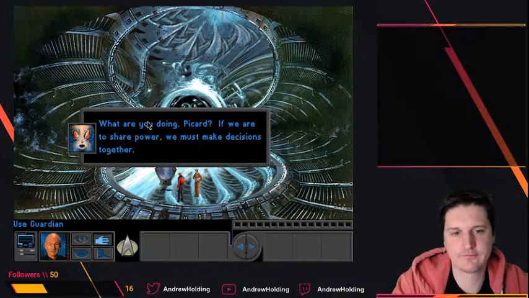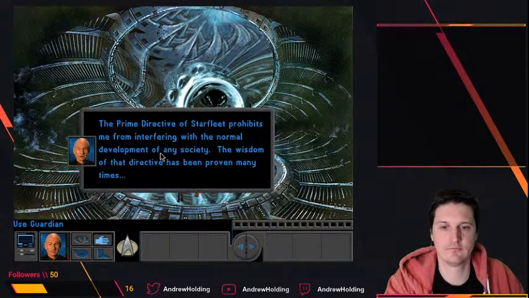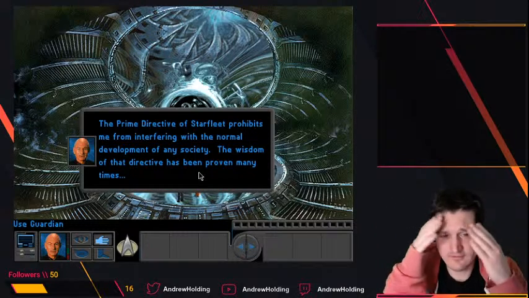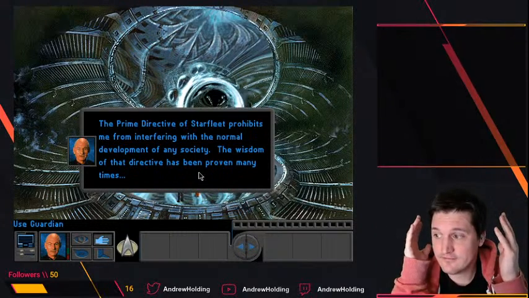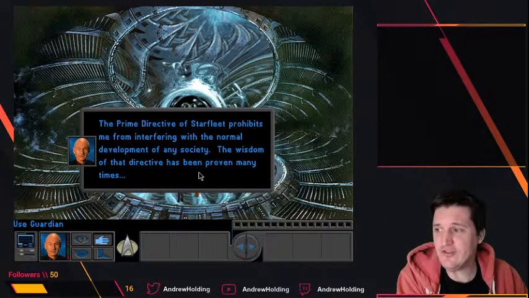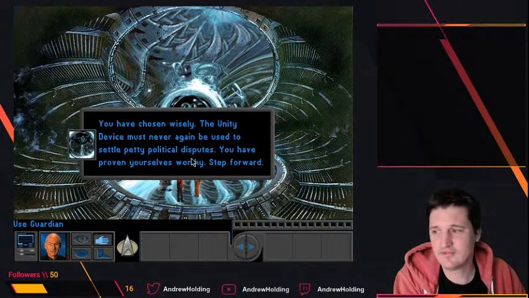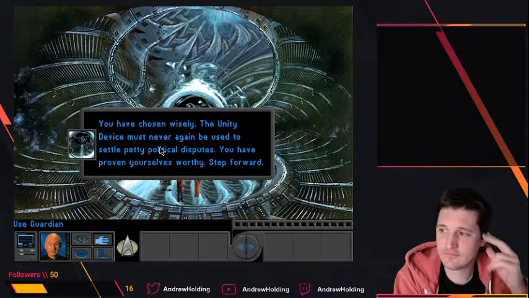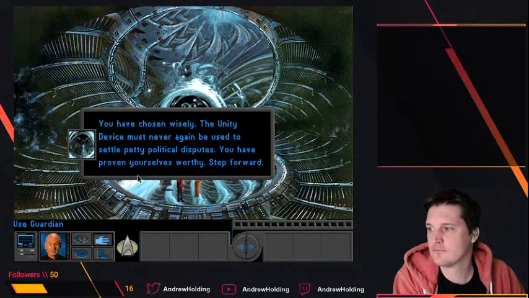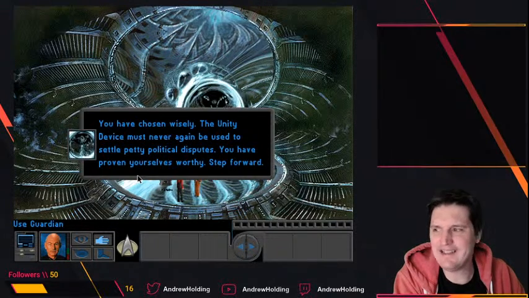Secret button. What are you doing, Picard? If we are to share power, we must make decisions together. The Prime Directive of Starfleet prohibits me from interfering with the normal development of any society. The wisdom of that directive has been proven many times. What's that Prime Directive? An invasion fleet. You have chosen wisely. The Unity device must never again be used to settle petty political disputes. You have proven yourselves worthy. Step forward. How is the Borg a petty political dispute?